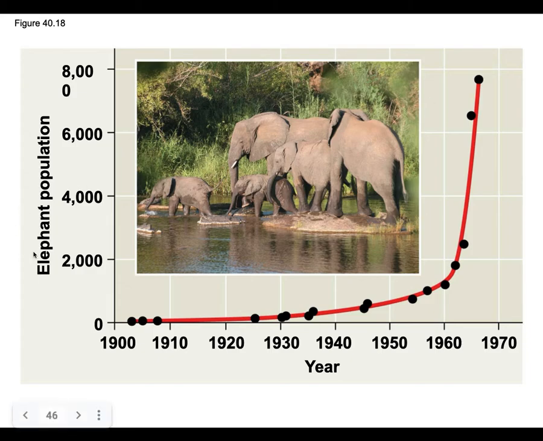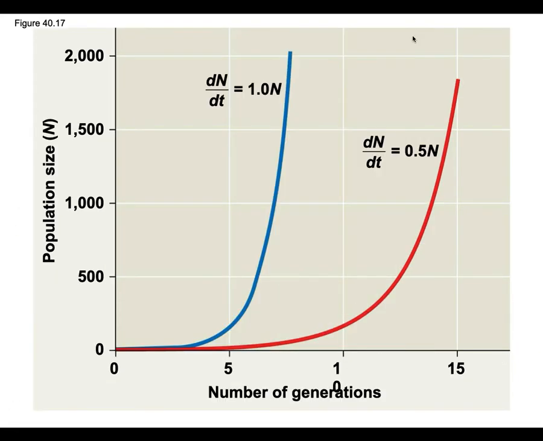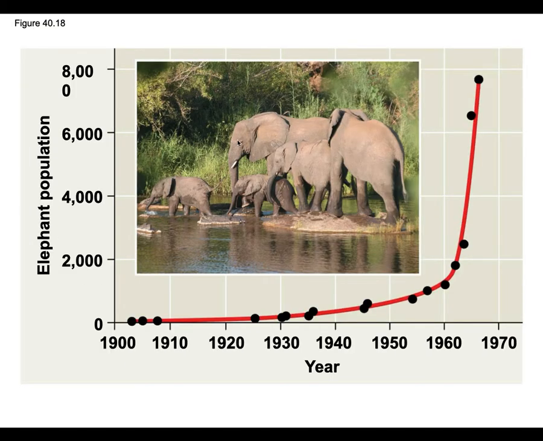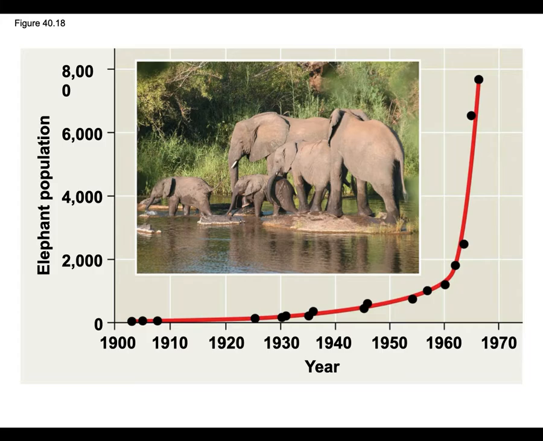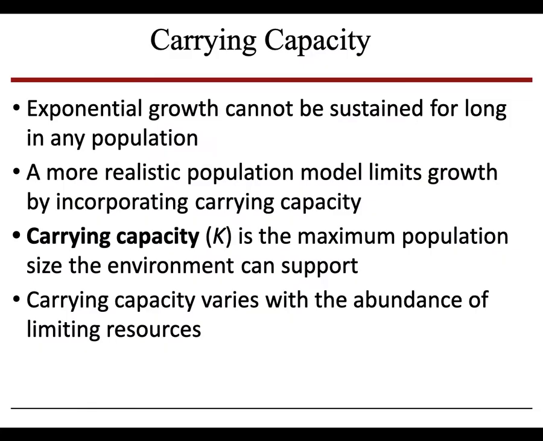Notice the change isn't that astronomical. We're only approaching 8,000 elephants now, but given elephants' long lifespan, being a type 1 species, with maybe 1 calf per mother every few years, and one elephant might only have 2 or 3 offspring in their lifespan, this is a really substantial increase. Now, exponential growth can't be sustained forever. There's always going to be changes in an ecosystem that are either directly related to a population growing or just indirectly related because ecosystems are not stable.